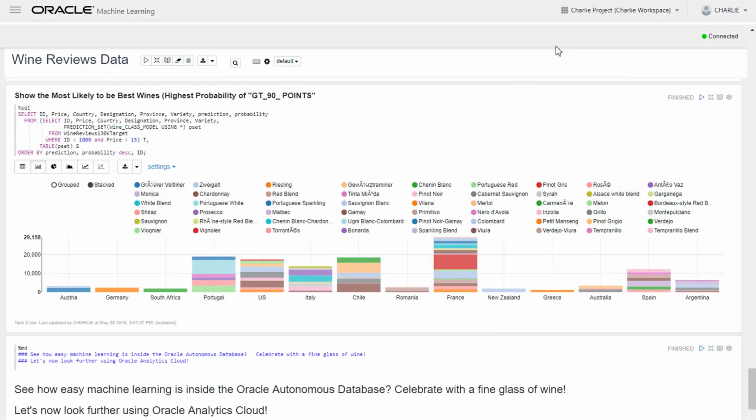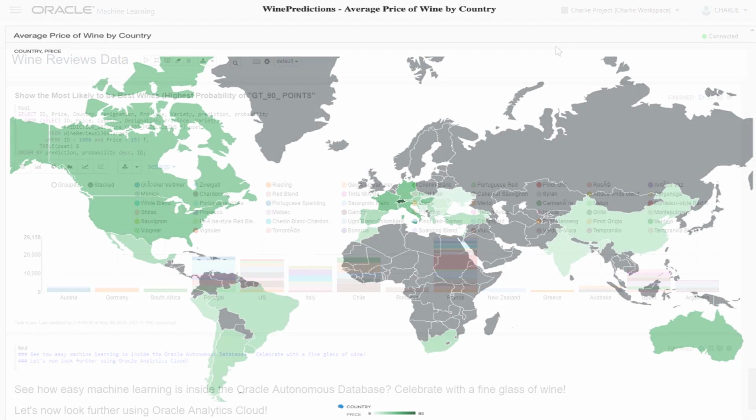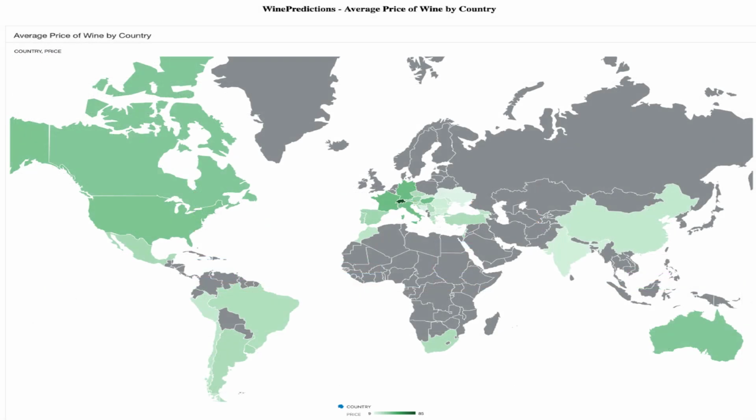And this is the fine work that I did with Sudesh and Devani, where they take all of the wines and show the average price of the wine by country. So you can see the darker it is, the price goes up, and you can see the different countries. So the prices of wine are going up or down.